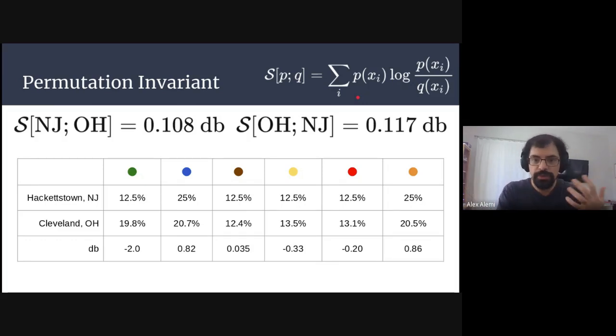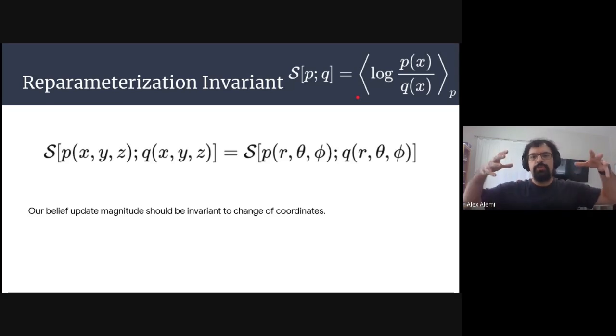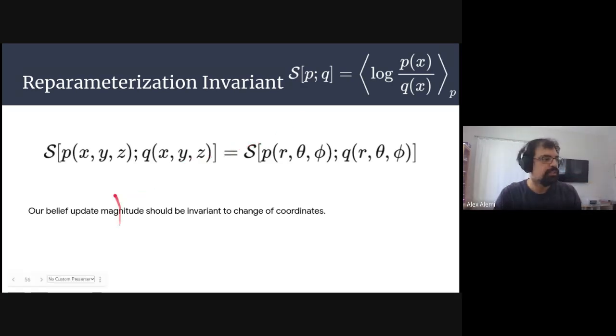We would also want our belief update function to be reparameterization independent in a broader sense. If I change a coordinate system, I wouldn't want that to affect the answer, right? If I had some probability distribution in this space, in this room, about where my head was going to be, I could write that in Cartesian coordinates. I could have 2 different beliefs about where my head's going to be, and I could write both of those in Cartesian coordinates, or I could write them in polar coordinates or spherical coordinates, and that shouldn't matter. That shouldn't change the answer. And relative entropy is that. It's independent of that kind of reparameterization as well.